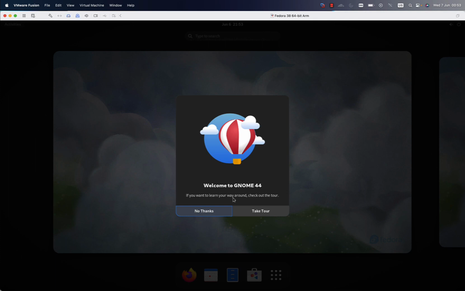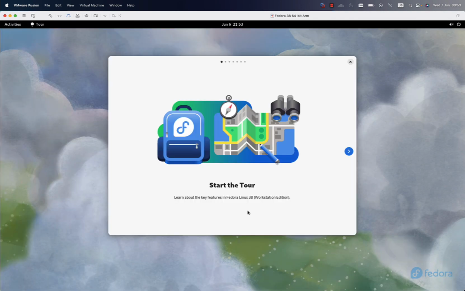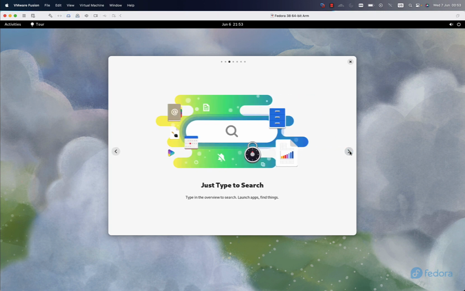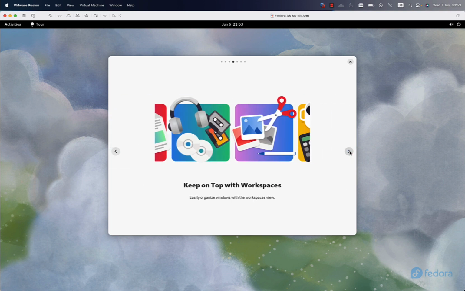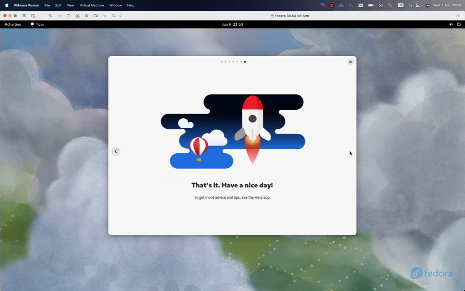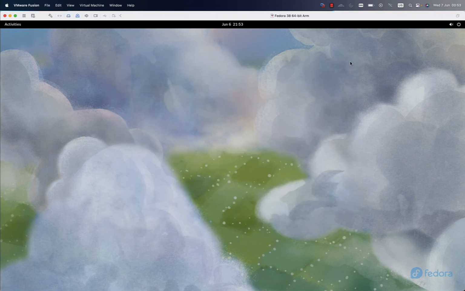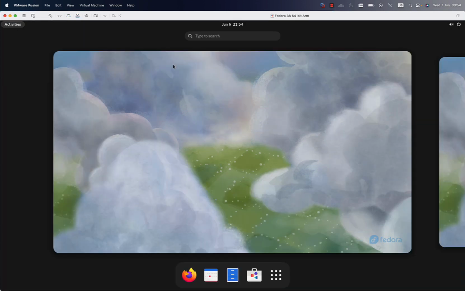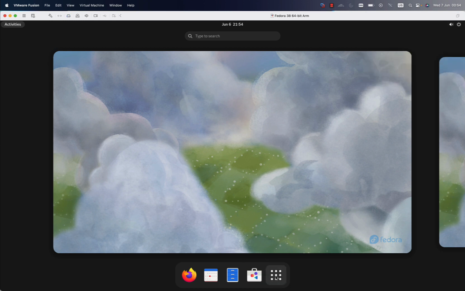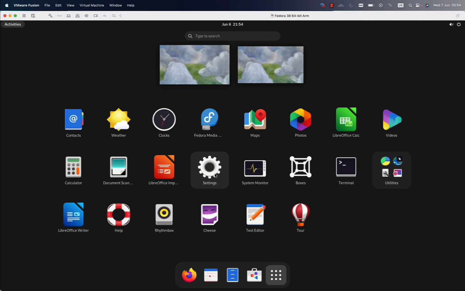This will be the first screen, and we can take a look at the new UI. This is the latest release of GNOME, and as you can see, there are plenty of enhancements. It looks very similar to the previous release, Fedora 37 actually, but I think it's a nice and very convenient way of managing the applications. So we are ready to go. Yes, it's done. We successfully installed Fedora 38 Linux inside a virtual machine on a MacBook with ARM processor. The installation will be similar also if we need the Intel version.